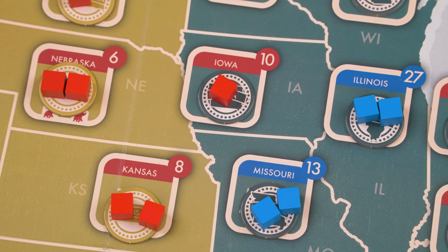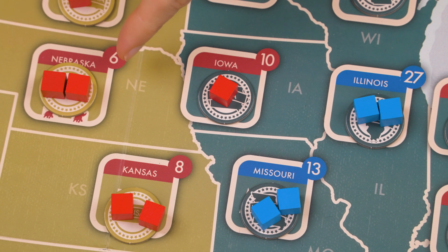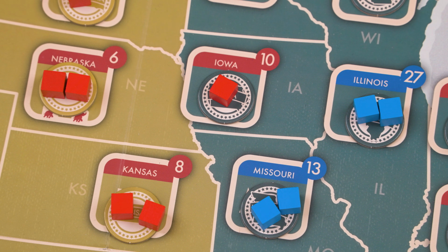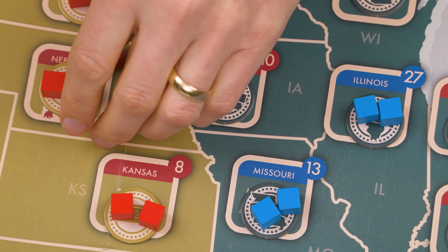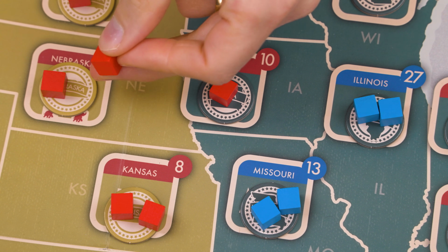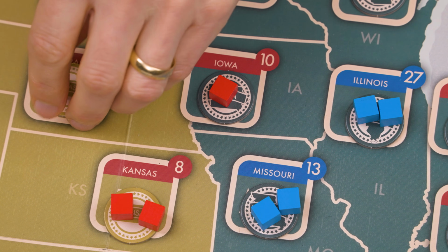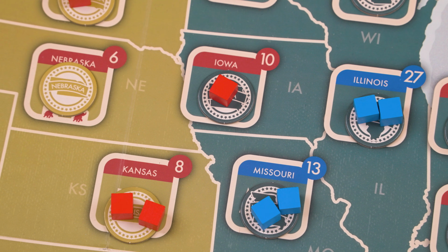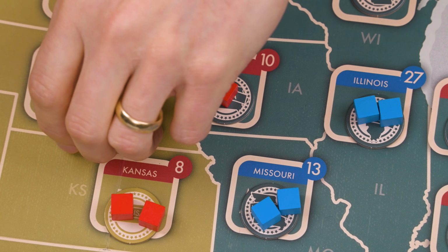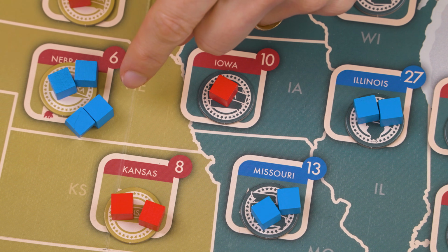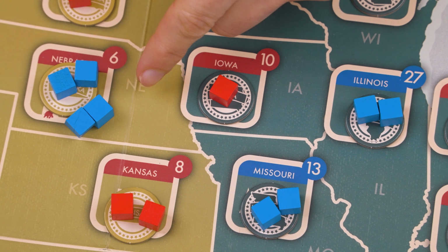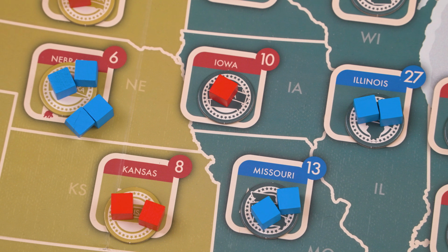If the state you pick has your opponent's cubes in it, then for each point of state support you spend, you instead remove one of theirs. So here Kennedy could spend 1, 2 points to remove these cubes, and then spend a third to add theirs, a fourth, and so on. Now, as soon as a player has 4 or more of their cubes in a state, they go from leading that state to what is known as carrying it.